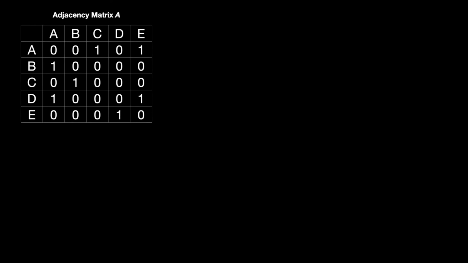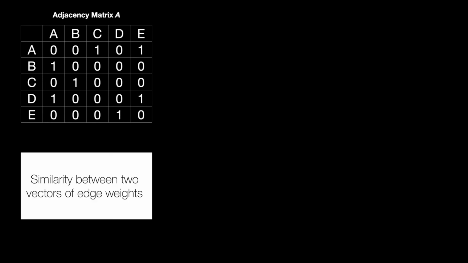So if those are the different ways that we might operationalize similarity, or what similarity may mean in those different contexts, how can we measure that? Or how can we capture these different definitions of similarity? So if we go to the adjacency matrix representation, then the way we might measure this is how similar are two vectors of edge weights. So if we have this binary adjacency matrix or an adjacency matrix that has edge weights between these nodes, we might ask, what sets of nodes have relatively similar sets of edge weights.